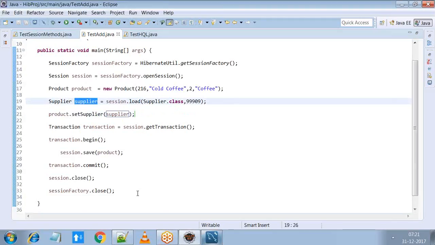The supplier object reference which you got here is a proxy object. So is it clear for everyone?